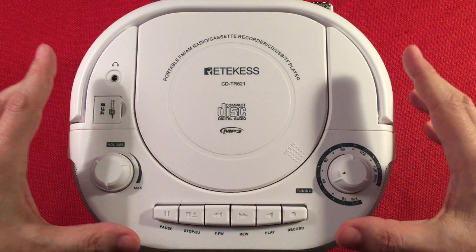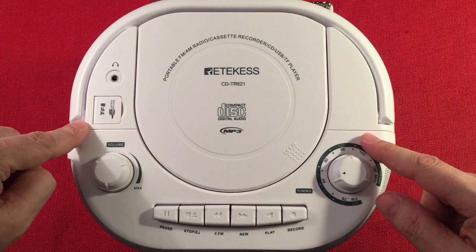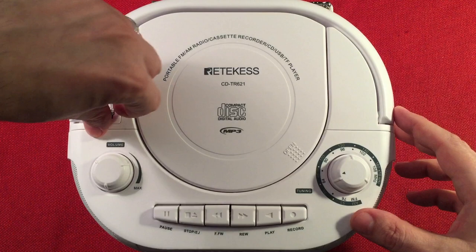Also note that this audio jack here, the headphone jack, will have the CD player in stereo, the SD card plays in stereo, and I assume the tape deck plays in stereo. I don't have any music tapes, but it should. Here you will see the SD card slot, which is pretty neat. Well, little door hiding it. It's kind of neat right here.